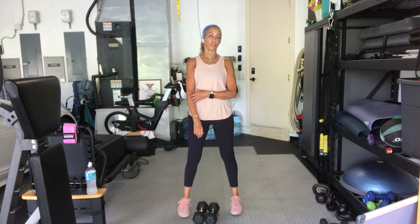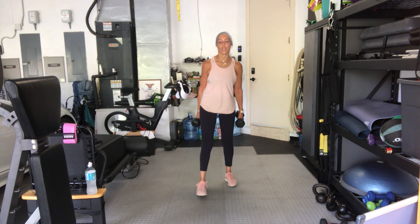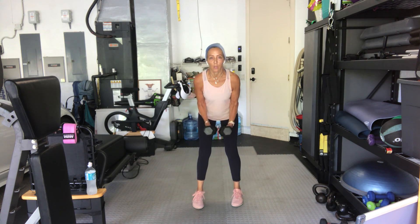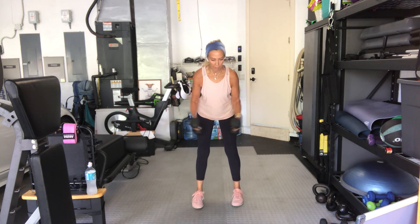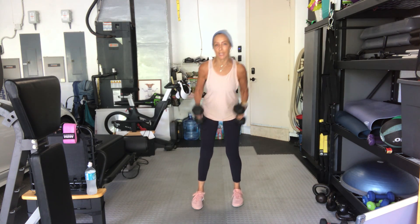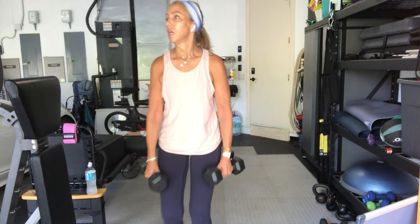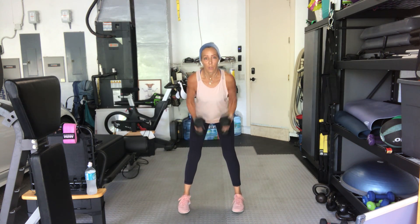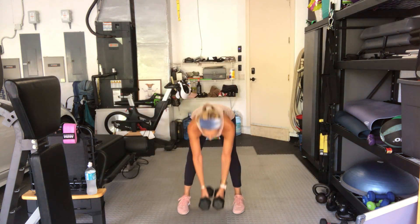Give your back a little stretch, pick up a lighter weight if you need to. Get ready in four, three, two, let's go — one row, fly, one, two, three, four, five — shoulders pull together — six, halfway through. If you feel tension in your neck, drop your chin to your chest. Seven, eight, nine, ten, two more, last one — and good, take it down.